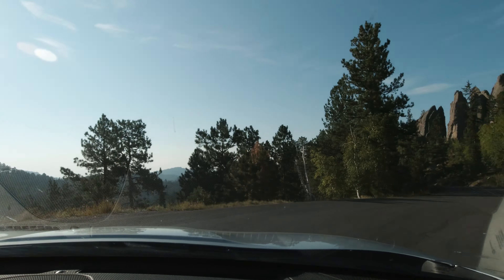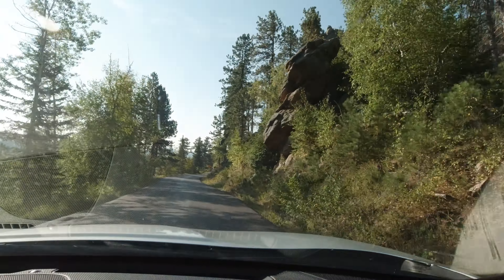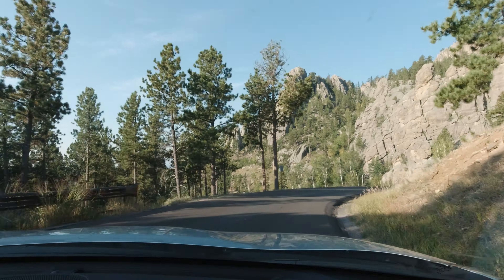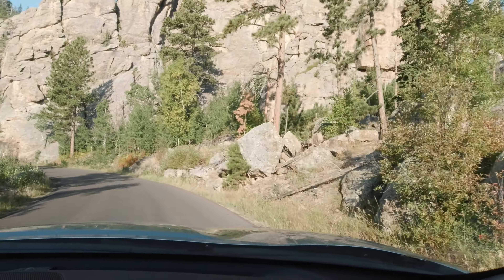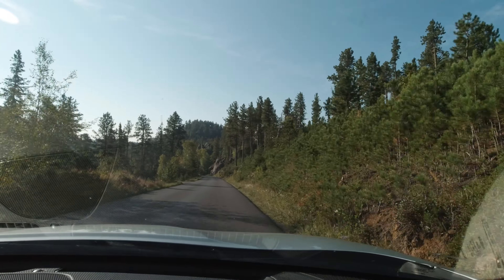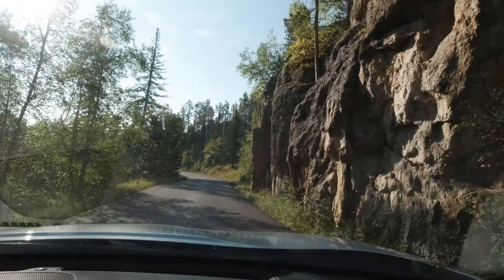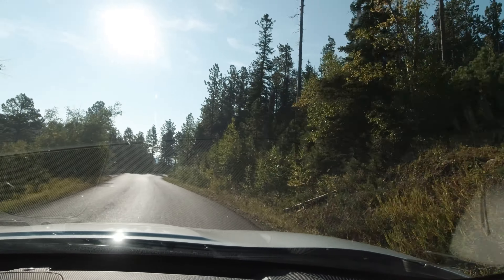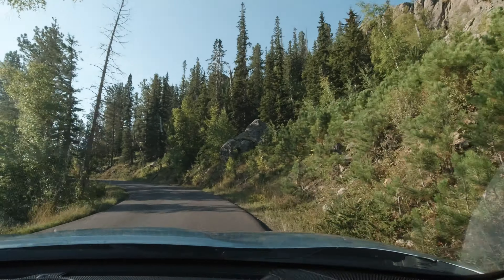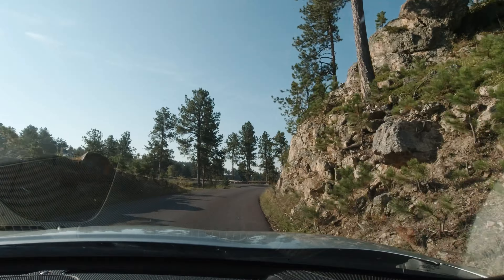If you find yourself in this area, Mount Rushmore and Custer State Park are right next door to each other — we had just left Mount Rushmore before arriving here. The hours at Mount Rushmore are 5am to 11pm. We got there before 8am so nothing was open yet, but it was pretty neat going to the park and kind of having it all to yourself. It's a lot smaller than we initially expected, but it was a neat visit.